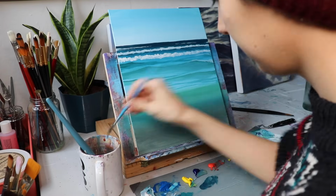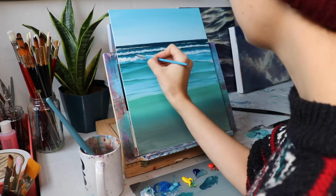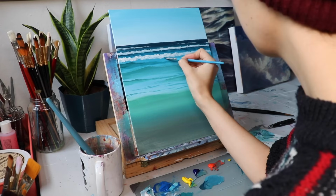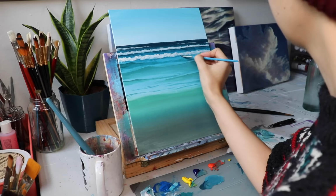And I do this on that wave back there, and then I also do that on the wave that's just a little bit closer, that's all foamy. But I lighten it up just a little bit because the water underneath is just a little bit lighter. You can see me add just a little bit of white there. And I fill that all in.